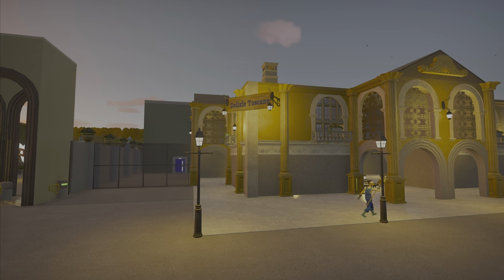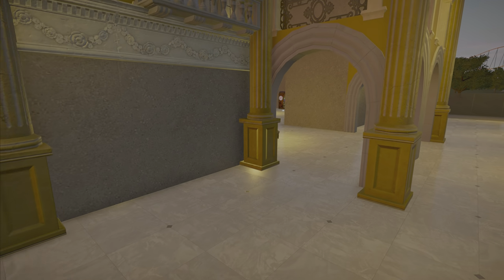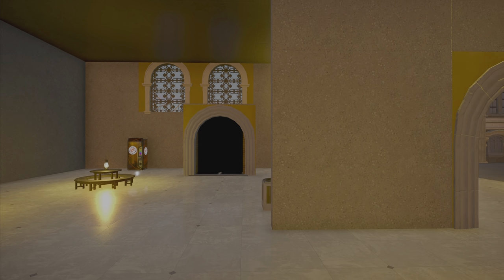So what have we got over here? So we have the Delixi Tuscany. Whether I said that right or not, I don't know. Chances are I probably didn't. Nice little interior just there.